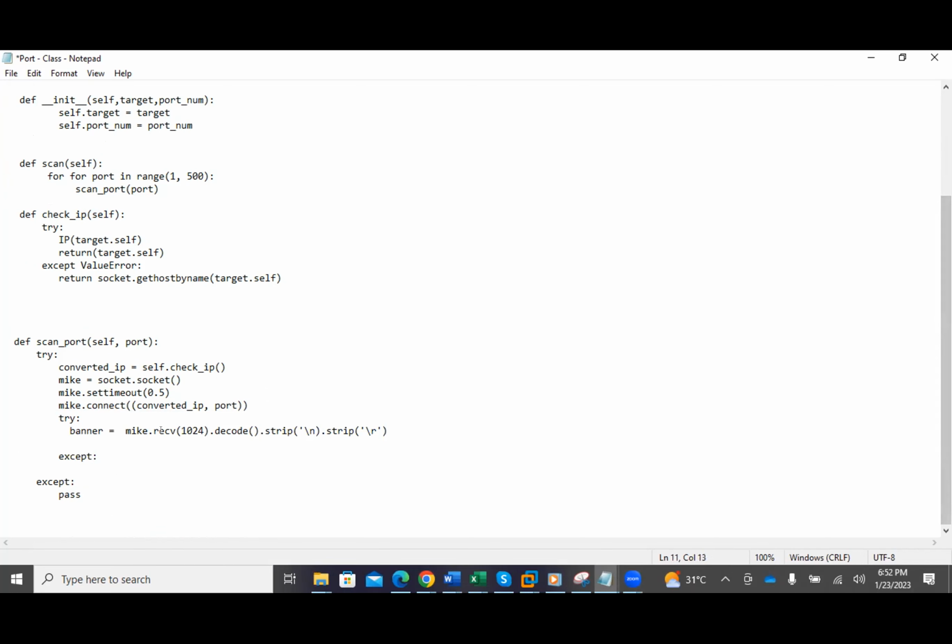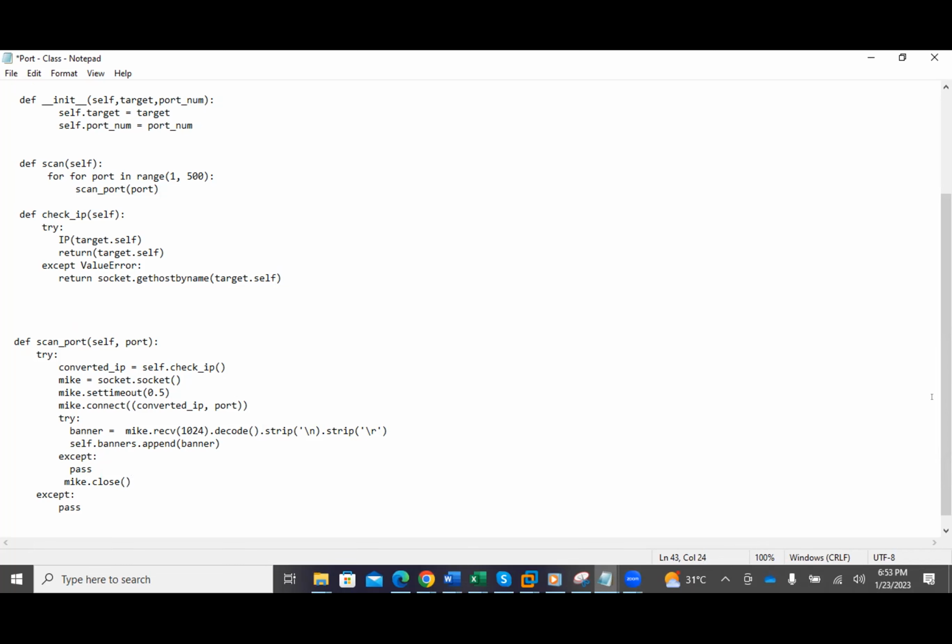So you can come down here and say self.banners.append. So you can use it to append multiple banners. Banners.append into banner. If it is not able to append for now, you pass, or you simply come down and just close, mic.close, close the connection. That's your socket connector; you define it as mic.